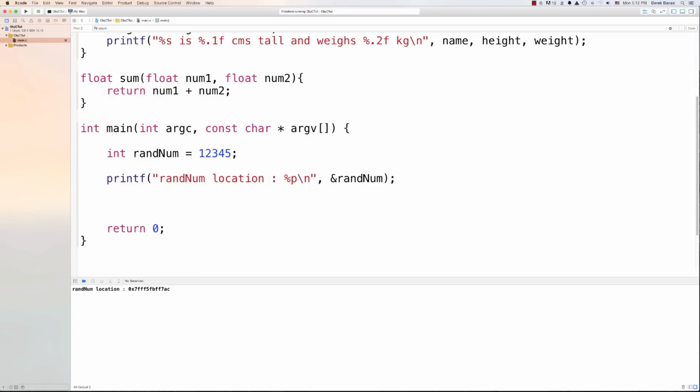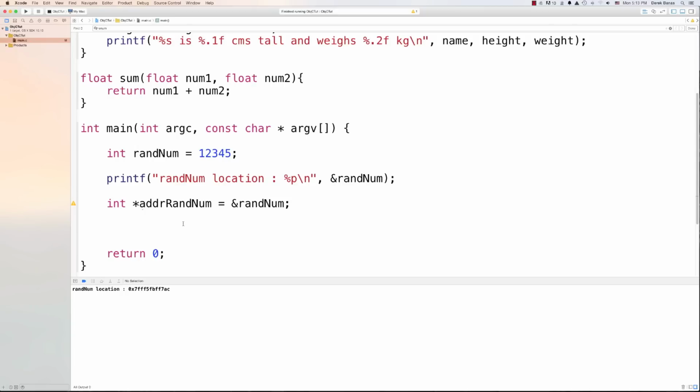And why that's going to be valuable is we're going to be able to store these addresses and so forth and pass them in functions. If we would want to come in here and store an address, we're going to use the same data type for whatever we're going to be storing, and then we're going to follow that up with *addrRandomNum, and then get the address for randomNum, right, like that. So that's important to know. If you want to store an address, make sure the data types are the same, and then put a star before it, like that. Pointers are nowhere near as complicated as they seem. It's just addresses and passing addresses and then getting access to data inside of those addresses.